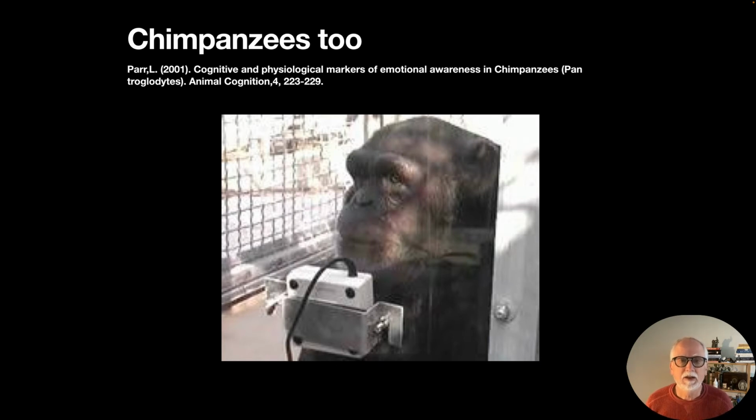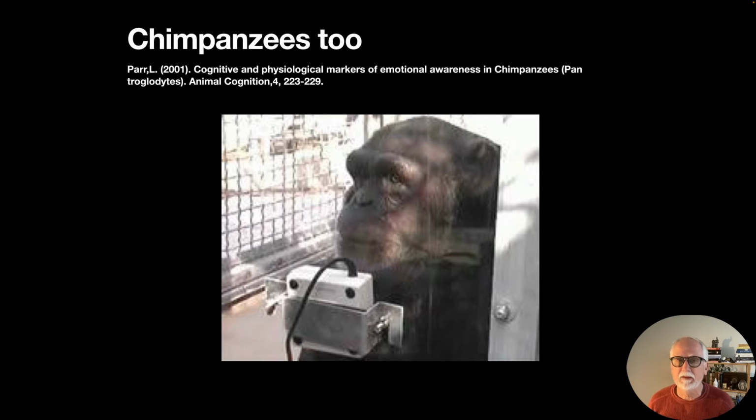And so this chimpanzee is watching a video clip of another chimpanzee being visited by a veterinarian, and that, of course, that chimpanzee is not enjoying it very much at all. And so you could look at this chimp's face here. It looks pretty still, but one of the things that she reported in the article is that the chimp actually showed a lot of distress, just like the chimp who was being visited by the veterinarian.